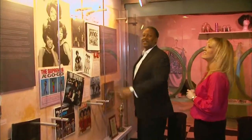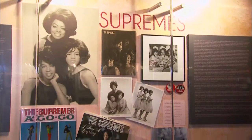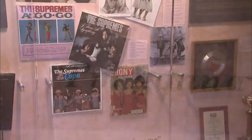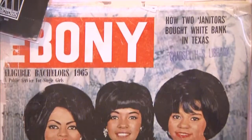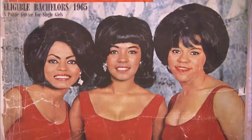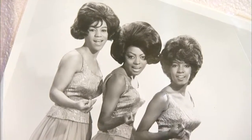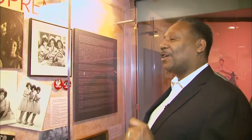Needs no introduction, the Supremes. You may not have known that there were originally four Supremes: Diane, Flo, and Mary, but Barbara Martin was the fourth Supreme. She decided she wanted to start a family, and so she dropped out of the group. They had about six or seven flops before Holland Dozier Holland came up with Where Did Our Love Go? The interesting thing I've heard is that Diane did not like the song. That little bit of an attitude that she had is what made the song so special.